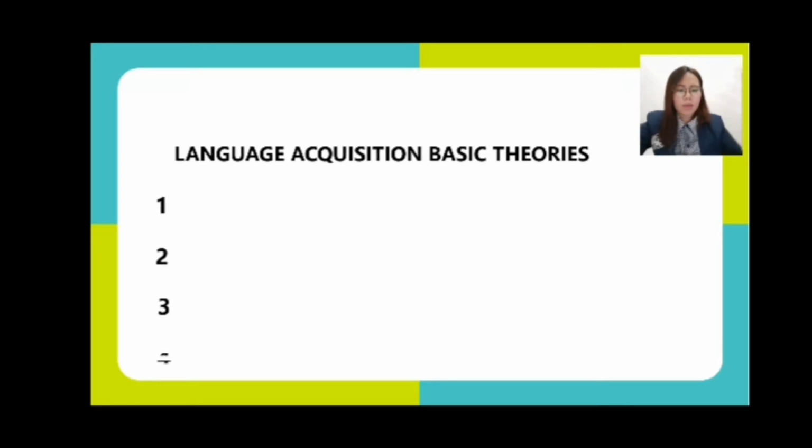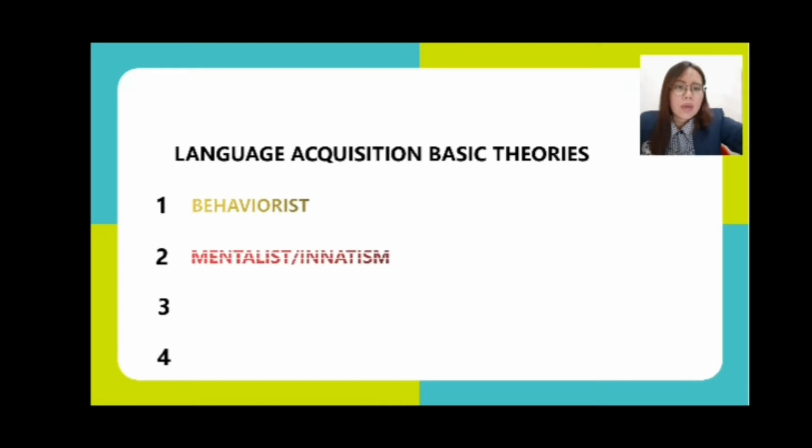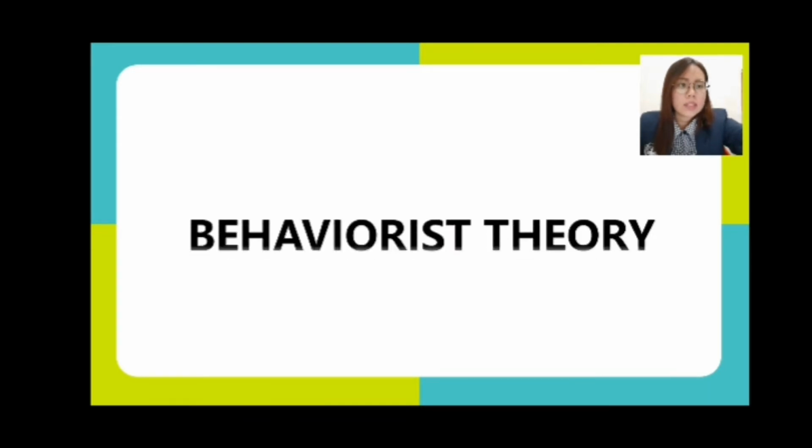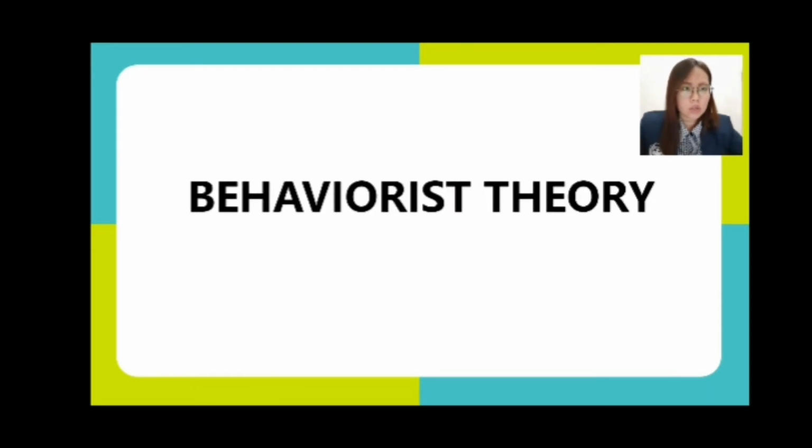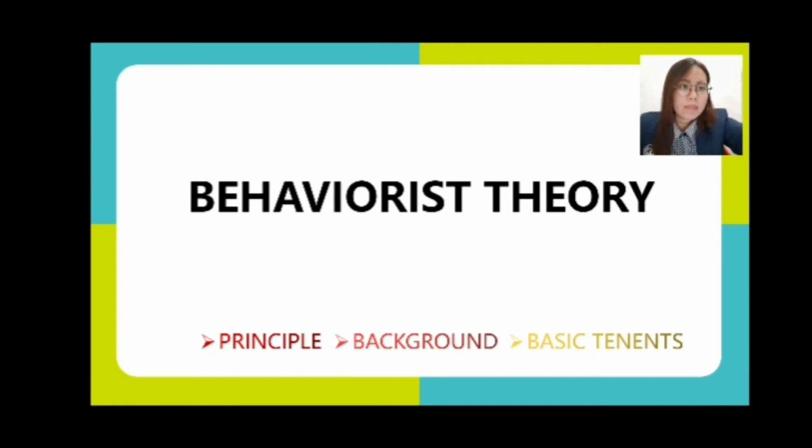There are some advanced theories to describe how language is acquired, learned, and taught: the behaviorist theory, mentalist or innatism, rationalist, and interactionism. Although there are several theories about language acquisition, today we are going to focus on behaviorist theory. We are going to discuss the principle, background, and basic tenets.